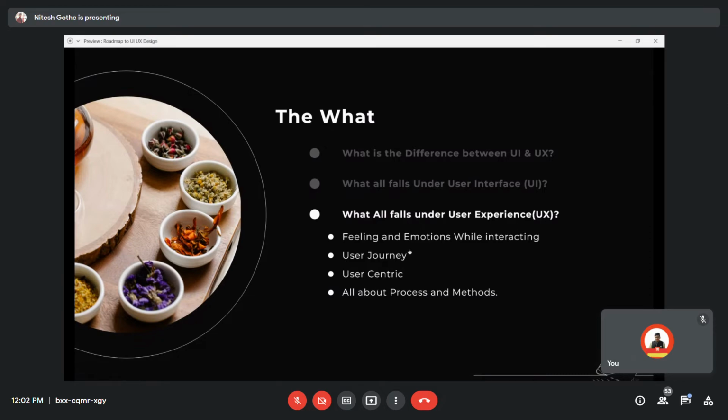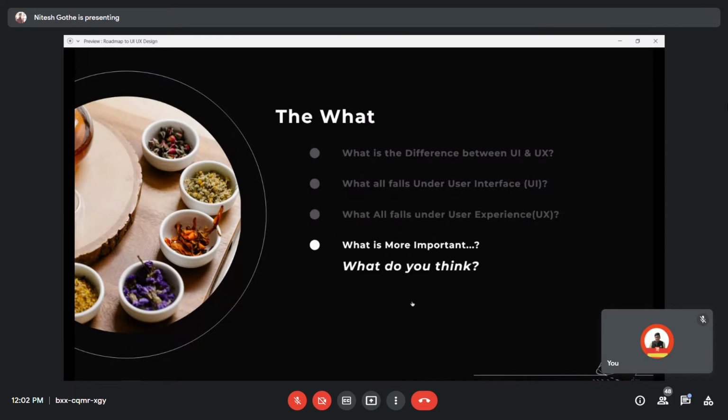So basically, it's all about being user-centric. You need to put the user in the center: who is going to use it, what problems he's facing, and then how we will solve it. That is all about UX, to put it in simple terms. And then how would you do this? We can't directly come up with ideas, right? There are always processes and methods while creating something, or innovating, or even solving a problem. So in the next few slides I will give you what those are.